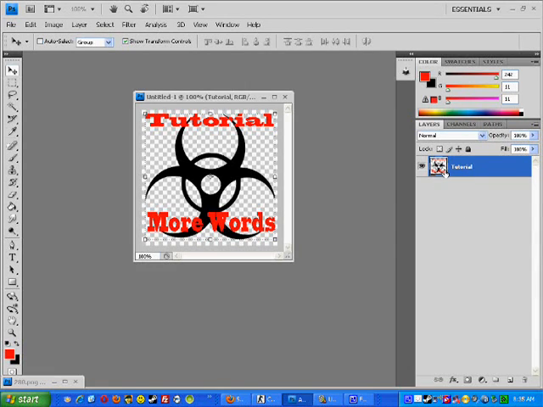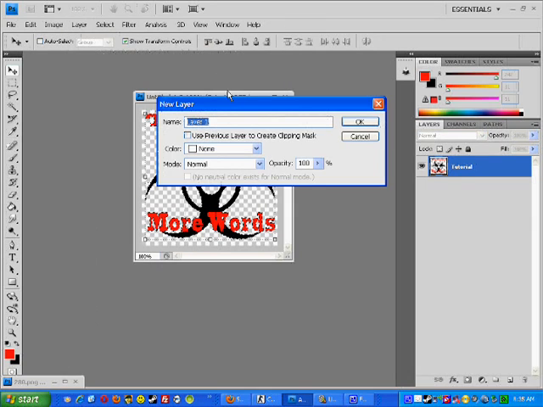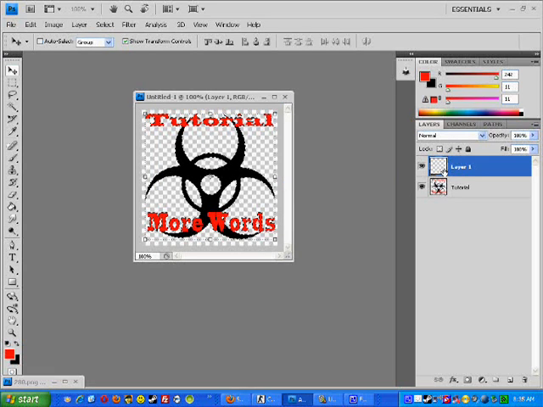Okay, press your control button and you click here. And you'll see all the little, everybody calls them ants, I don't know. You've got the ants running around here. Okay, you leave that highlighted. Okay, you click layer, new, and it'll make another layer. You don't have to name it anything, just call it layer 1. Click OK. Now this layer, you want this on the bottom, your new layer. There's nothing on it yet. But you make sure this layer is highlighted and the ants are still running.